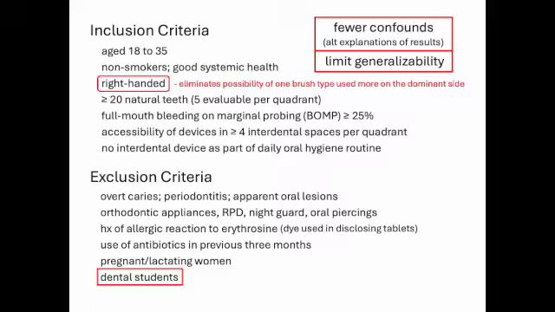If you had smokers, is it because they're smokers that it didn't work so well? But it also limits generalizability. Now, I wouldn't say that we wouldn't generalize to left-handers based on the results, but maybe people who are pregnant and lactating, would you generalize to them? No, because you don't know what's going on in the mouth, or those who use an interdental device, it might not be the same response. So fewer confounds, better control over the study parameters, but it limits generalizability.